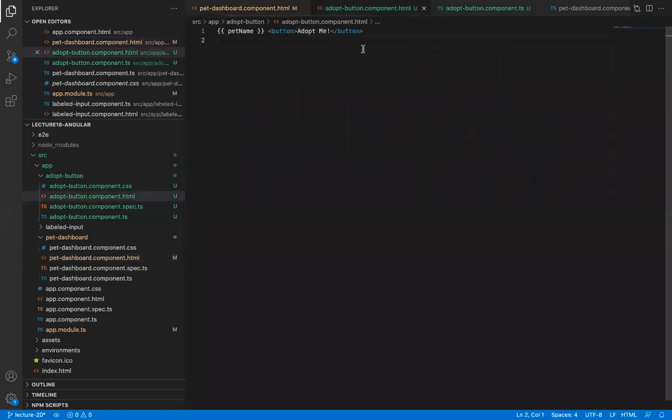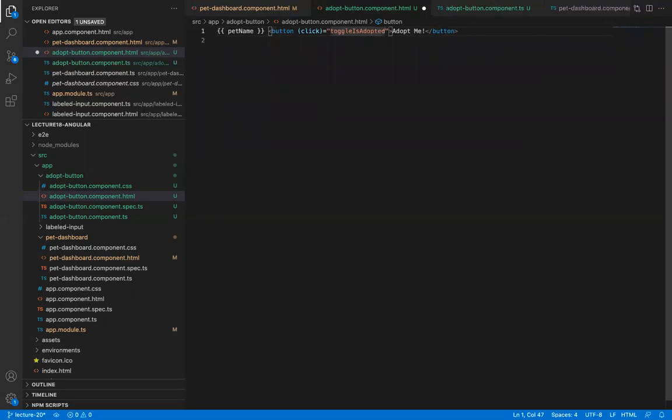So in the adopt button component, when it clicks, I want to call a certain function. So who can talk me through how to add an event to a button here in Angular? What do we need to start with? The parentheses, click. Very good. Parentheses saying that I want to add some kind of event here for this button. And inside the parentheses is the event we're looking for. In this case, again, it is click. After that, we say equals. And then inside of the quotes, we put the function that we want to be called whenever this event, aka click, happens. So in this case, I'm going to say toggleIsAdopted.